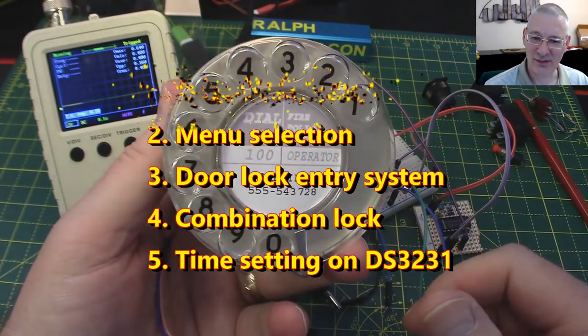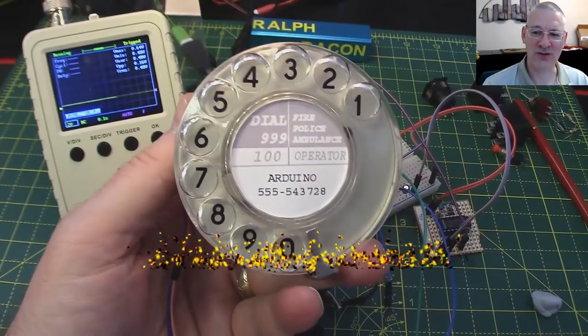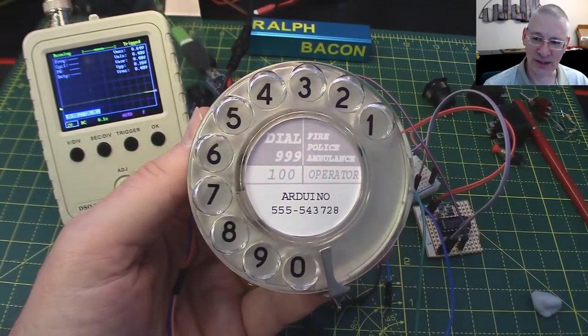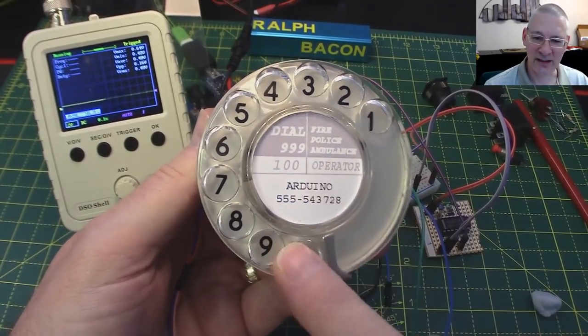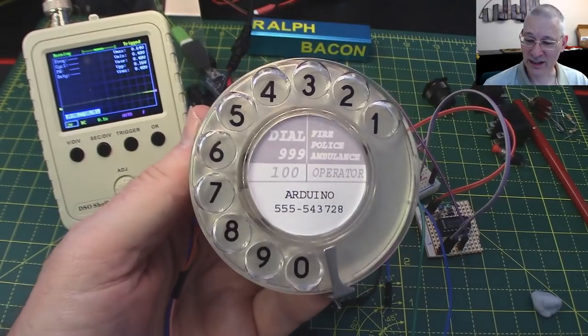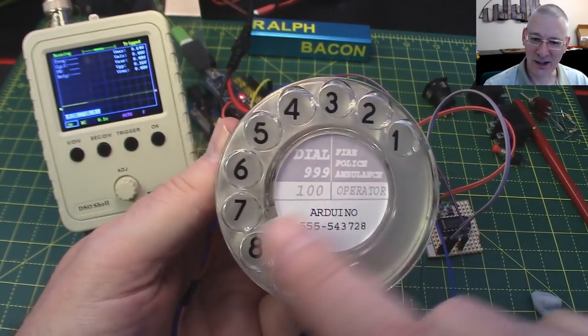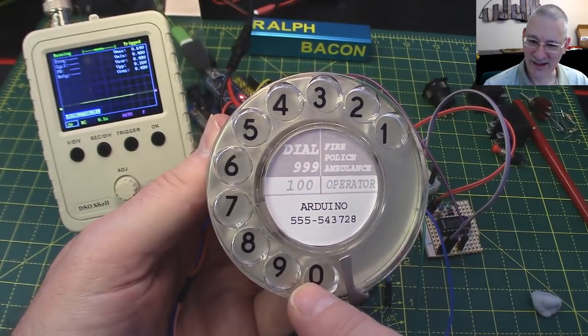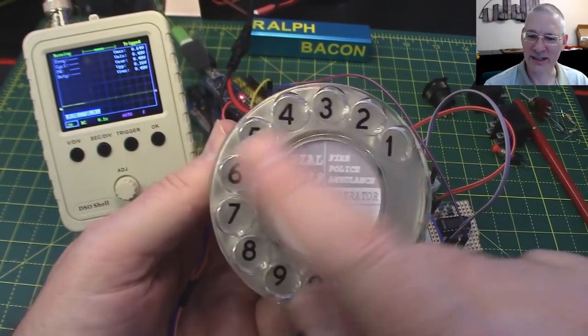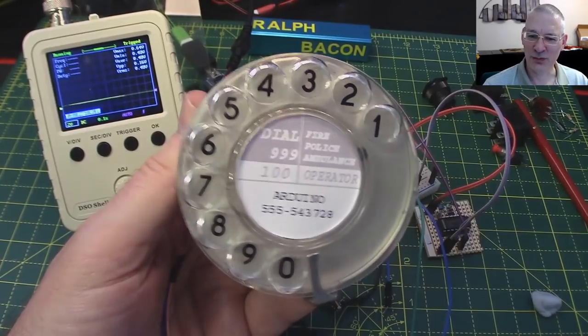And it's the whole point of this, of course, is it's a bit retro, isn't it? You just don't find things like this anymore. And I bet there's people watching this who have never, ever used a telephone with one of these. And with good reason, because they were slow, as you can see, to dial a really long number. Can you imagine that? But today, well, we can use these to add value to a project.